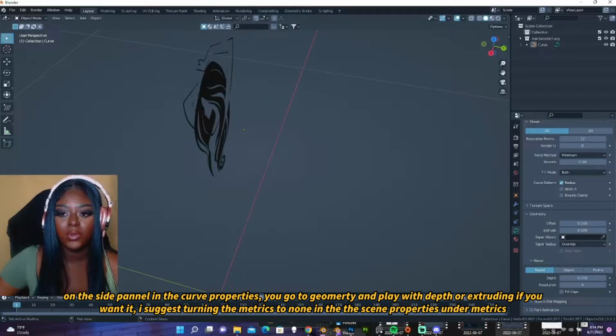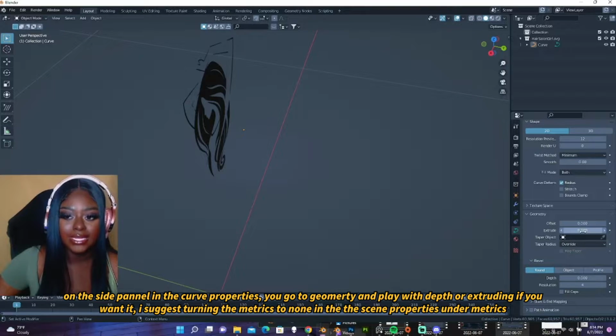You also want to pay attention if you are adding extruding and depth. I have to tell y'all this. You have to be paying attention to the vertices and the faces. Vertices is when people say, oh, it's high poly and your game can barely move because everything is so high poly. That is what this is. You want your vertices to be as low as possible, and you want your faces to be as low as possible.